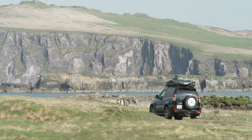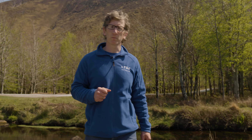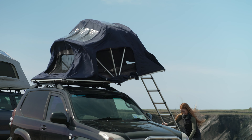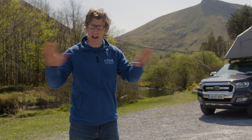I wanted a tent that would provide me with the best night's sleep imaginable, one that was warm in winter yet cool in summer, one that was built with the highest grade materials possible and one that could transform in the blink of an eye. I wanted a tent I could take anywhere, that I could use to travel further and one that would allow me to explore like never before.